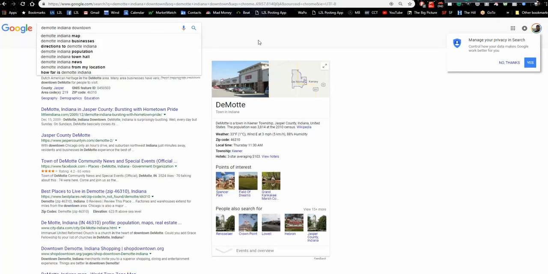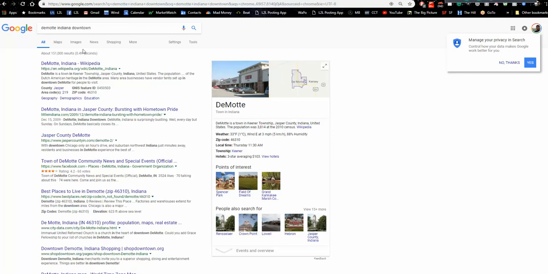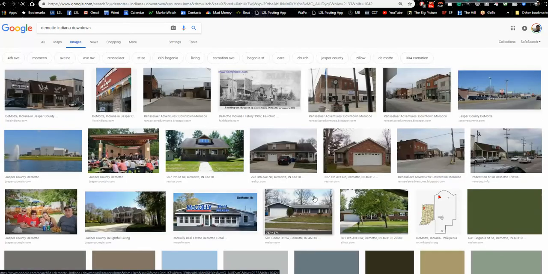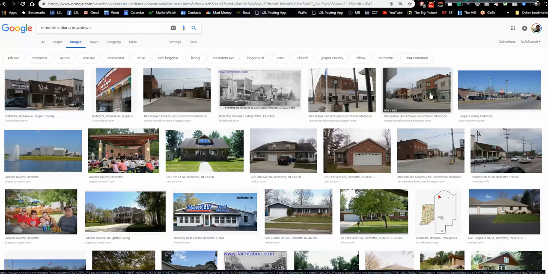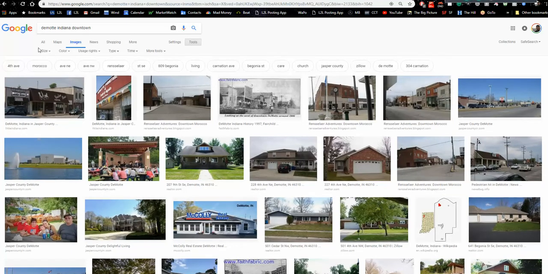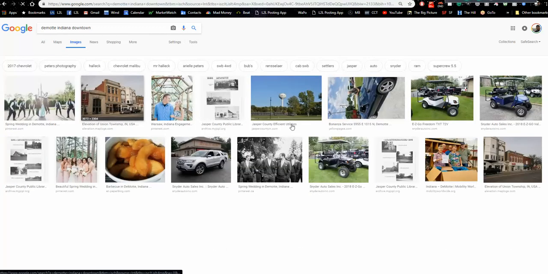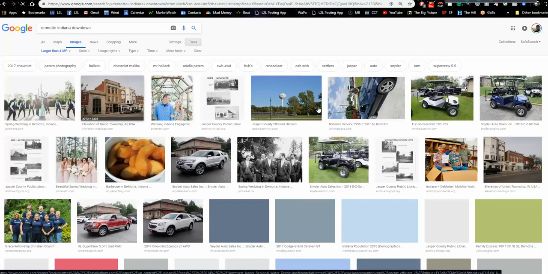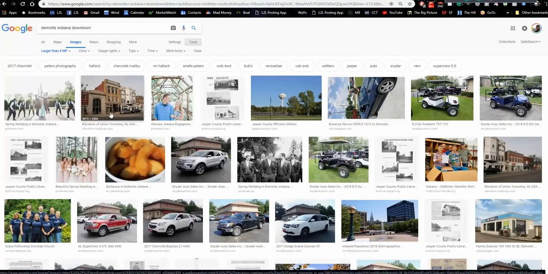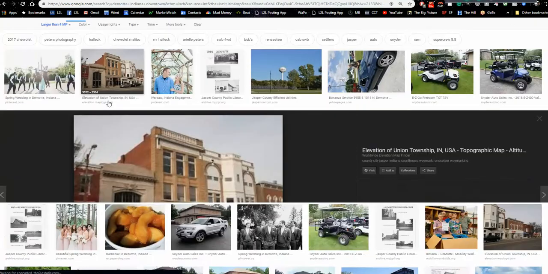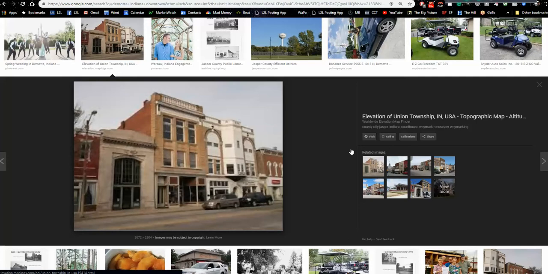All right. So I'm going to click on images. Excuse me. And, oh, that's a cool one. Let's see here. Oh, we want to click on tools. You might want to do this with just whipping your smartphone out on downtown and getting a picture that's sort of a cool one, right? But I don't see any. This one here is kind of cool.